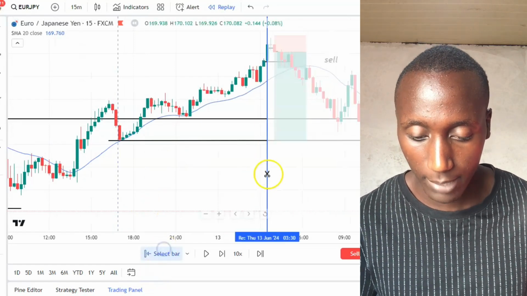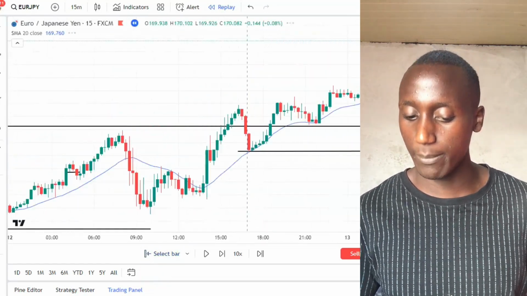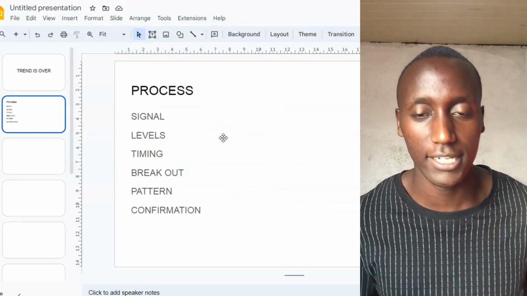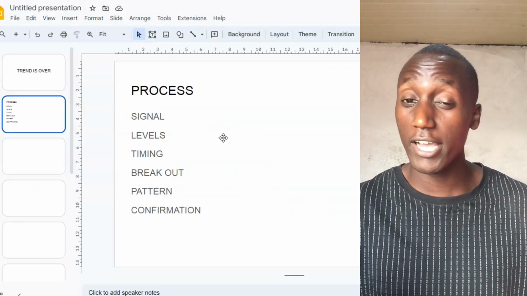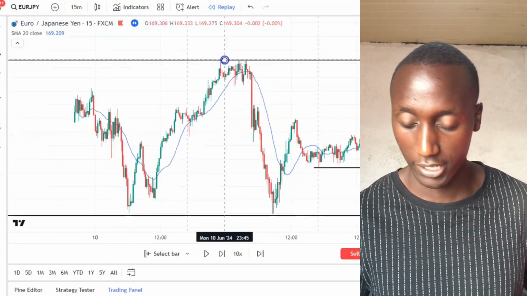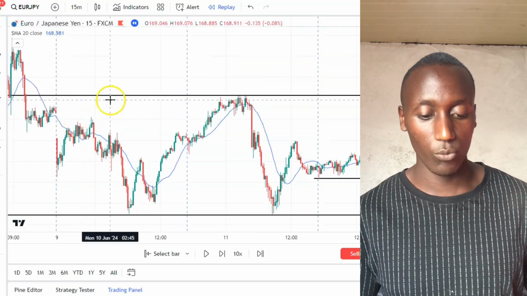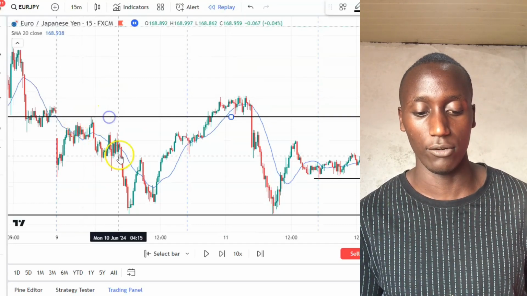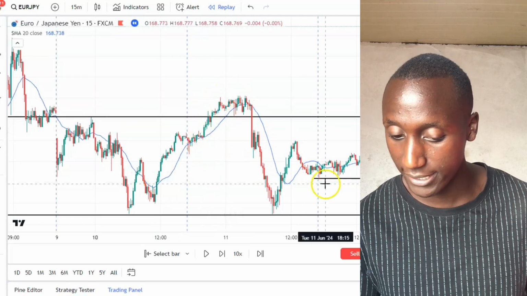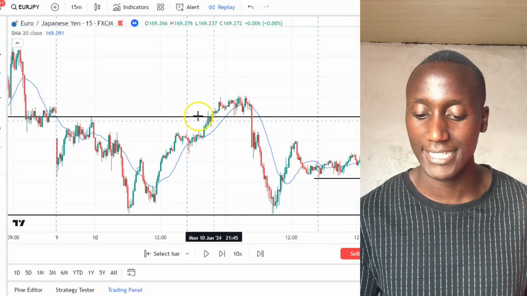All right, let's back up a little. So step 1 of this process is knowing the signal. On that day, where is price headed? So let's look at Euro JPY from Monday. Yesterday was Thursday. So we have Monday setting the high and the low of the week. We did not trade on Monday. On Tuesday, price breaks out and closes back inside of the range.